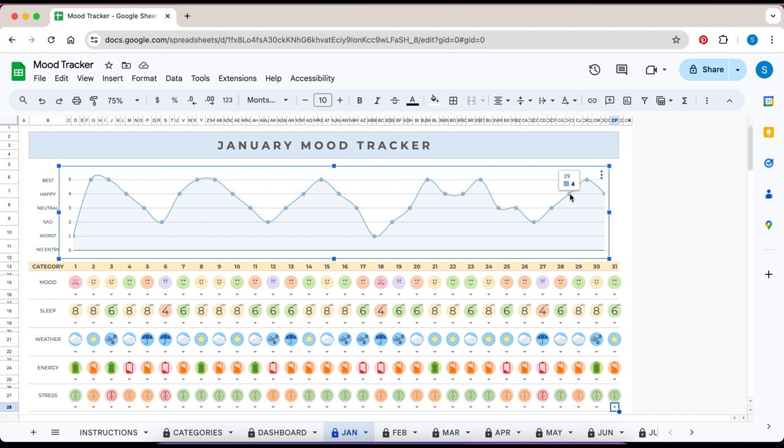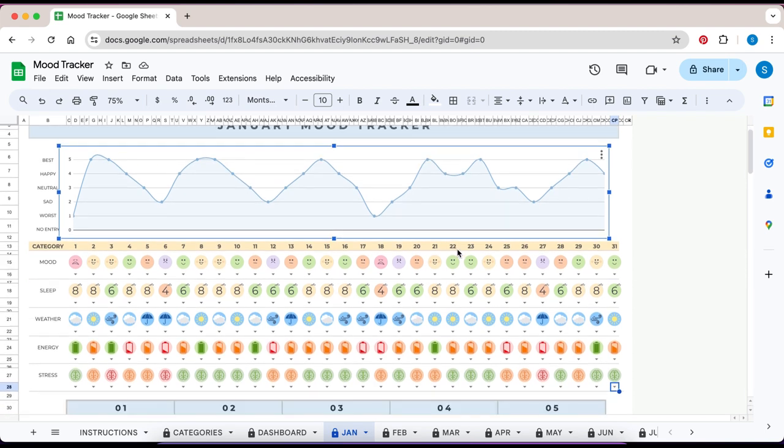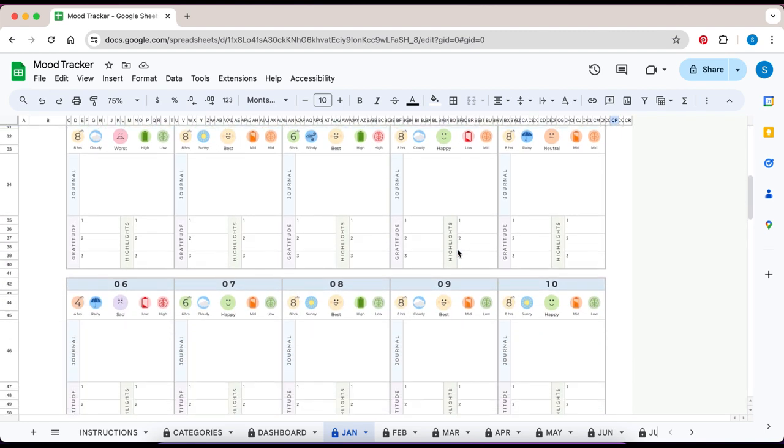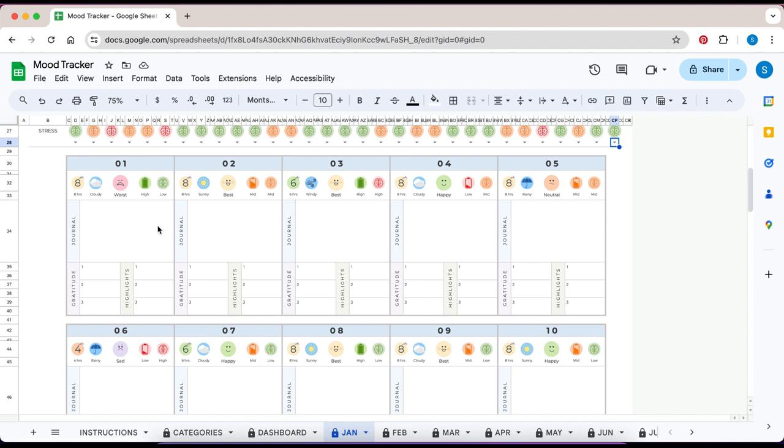All right, so once you've made your entries for the day, you would scroll down to these date tables and find the current date. So let's just say we're still on the 1st. And here you'll see the icons that you selected above for that date. And then you can write a short journal entry, just summing up your day, maybe how your mood reflected your experiences throughout the day. This will give you even more information to identify various mood patterns.